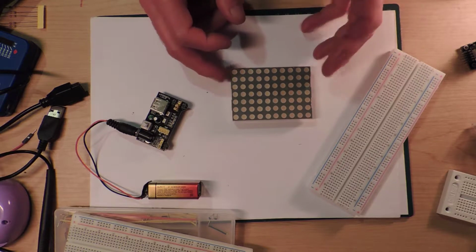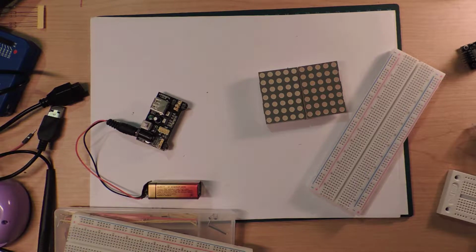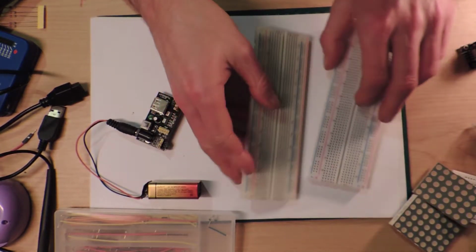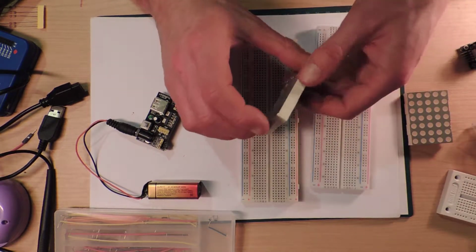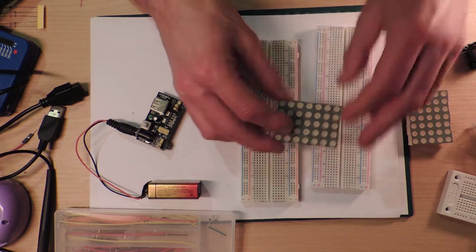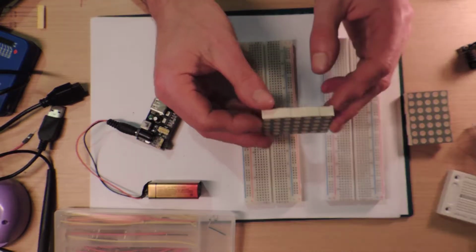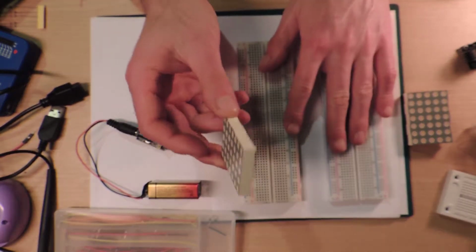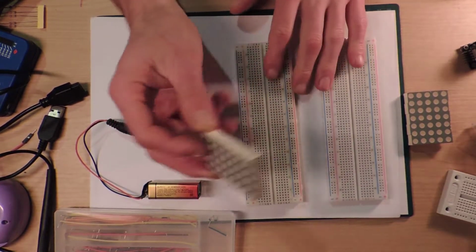It shouldn't take too much work to do that, except I have to reconfigure the display driver that I'm going to have to develop. Now, of course, there are many ICs available that you can use to control these things. But I want to do it the hard way, so I'm going to try and make them out of some of the ICs that we've already been using. In particular, we're going to be using a 4017, a 74HC595, plus one other one, which we're going to be introducing tonight, hopefully.